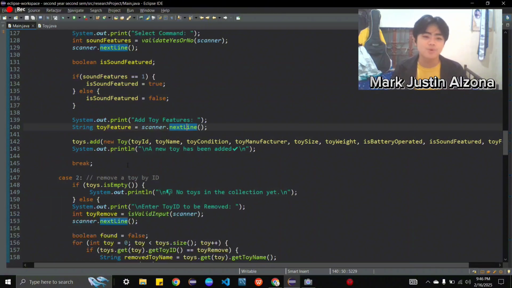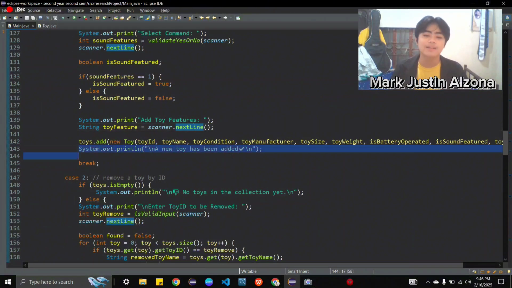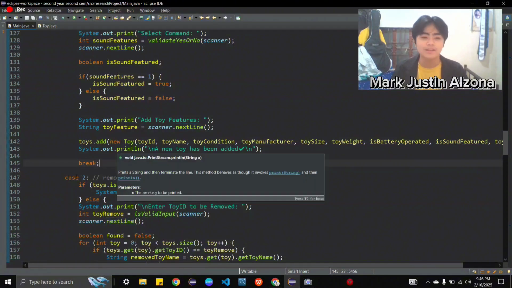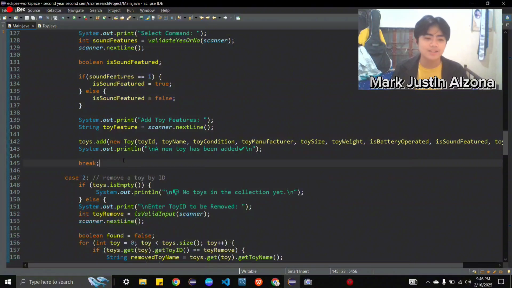And last, we have used this statement to indicate that this toy is added to the list, and then the break is responsible so that the switch case will not loop or exceed; it is the limiter of this first case. So I think that's all for case 1, and thank you very much for listening.